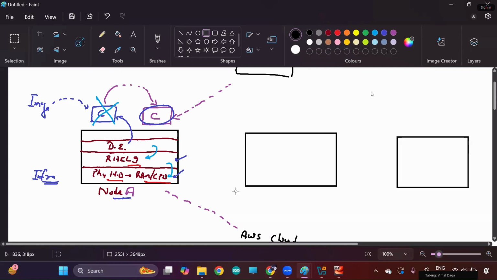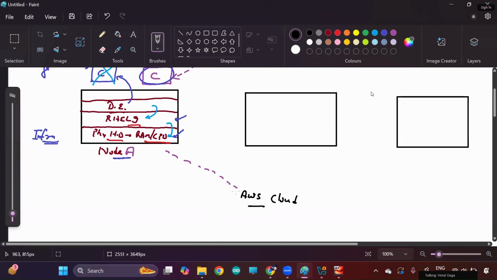Now it is your choice. These computers can be running in the AWS cloud, the Azure cloud, the GCP cloud, on-premises, or on a local laptop. Wherever you would like to run, there is no challenge as such. Okay, so let's say they're running in the AWS cloud. All these guys are independent computers. When I say independent computer, I mean everyone has their own physical hardware. Everyone has their own operating system, maybe Red Hat version 8 or Ubuntu or something like this. But they should have Docker engine or container engine.